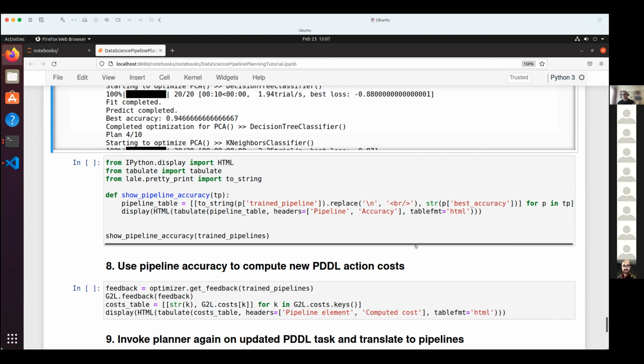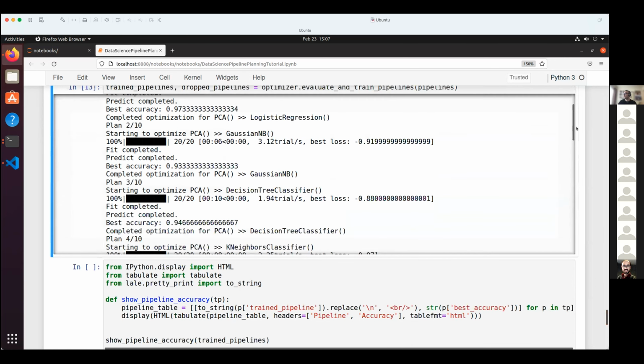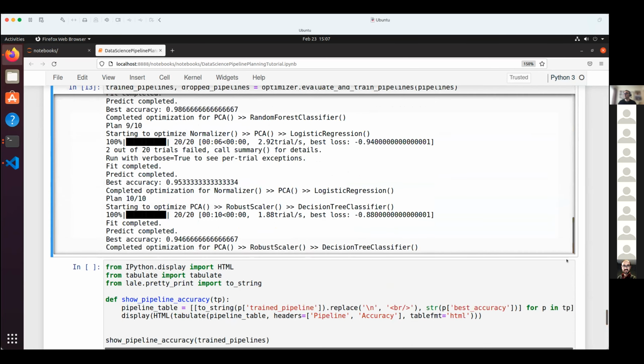Now, given that assumption, and given the fact that you know what the accuracy of each pipeline is, and how many times each particular sklearn element appeared in which pipeline, you can imagine that there is a very simple arithmetic formula to compute an individual score for each sklearn class in terms of its contribution to the accuracy of the pipelines that are listed. I'm going to show that in the next cell as soon as training is over. Let's see where it got to.